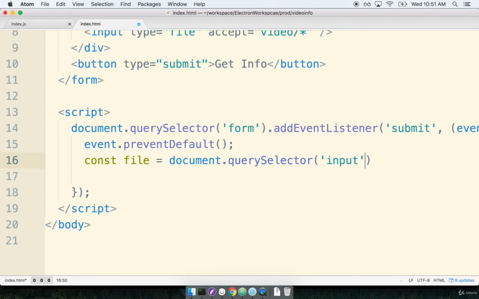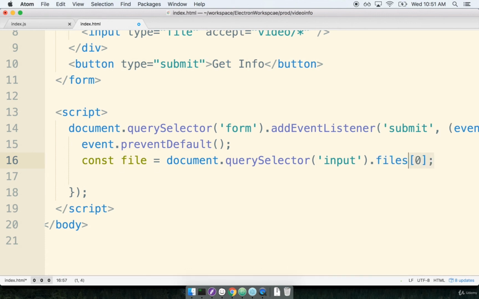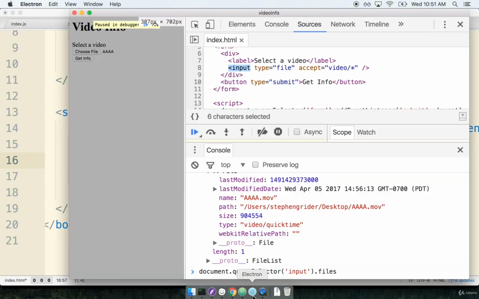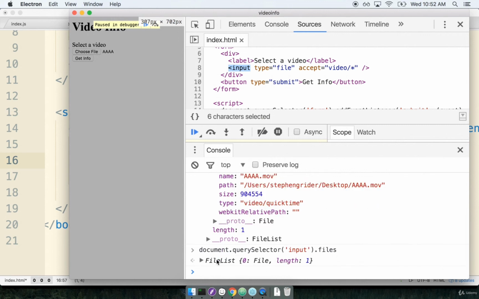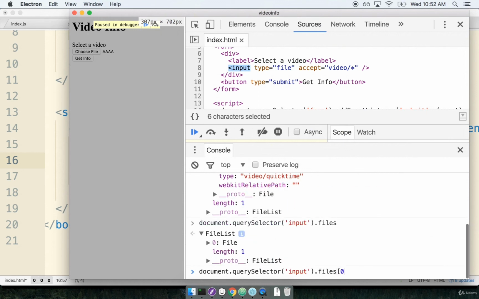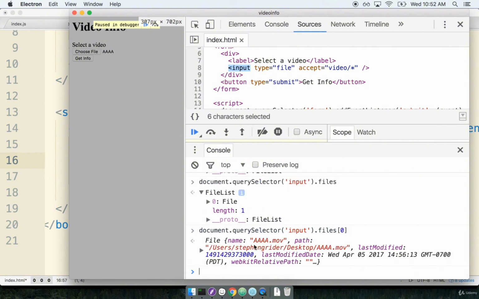I'll select the input, then I'll look at the list of files, and I want to always just take the first file inside that list. So remember the bracket 0 right here is because .files returns a file list object, which essentially behaves like an array. So if we want to select the first file in there, we'll say [0], like so. And there's the actual file object.